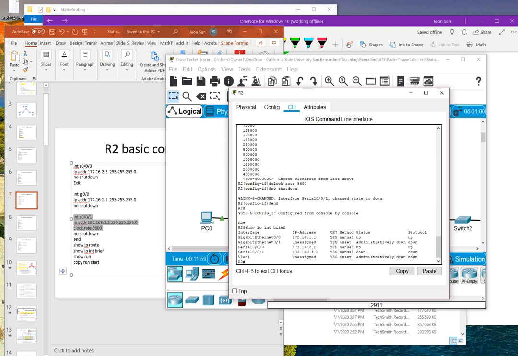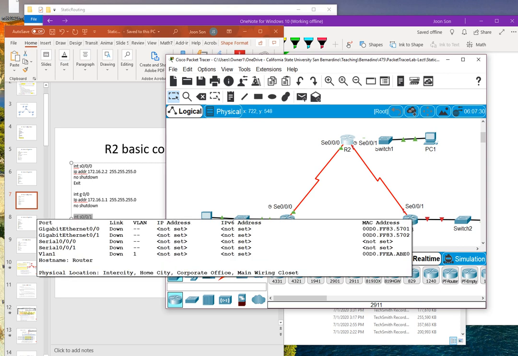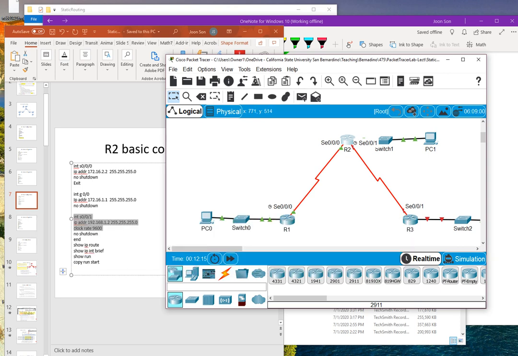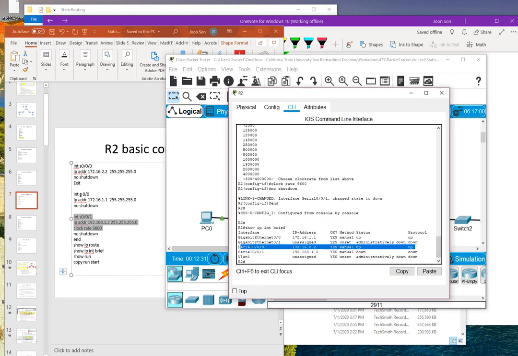Let's type show ip interface brief. At this point, the Ethernet port is up, and serial port 0/0/1 is up. However, the connection is still down, because to make this connection activated, I have to configure 0/0/1 of R3. The last thing for R2, I want to show the routing table with show ip route.